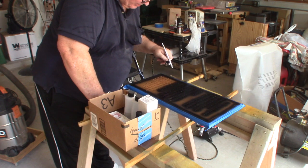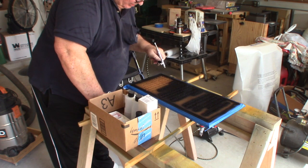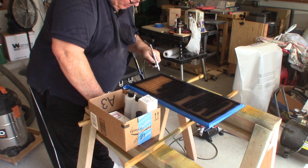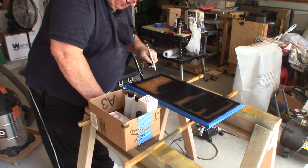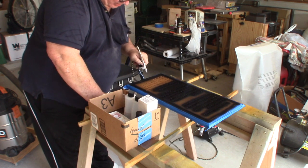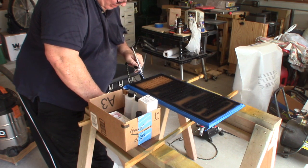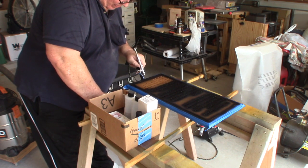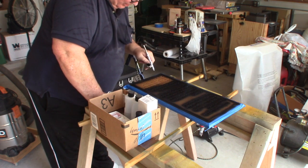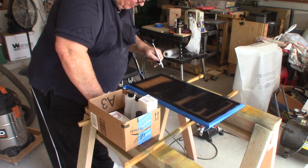Seems like I get my best covers when I pull the trigger all the way back. Then it gives me a whole lot more overspray. And right now, the way my back's feeling, I don't care. I just want to get black paint on it. That's what I got a sander for, I guess. 80 grit sandpaper.